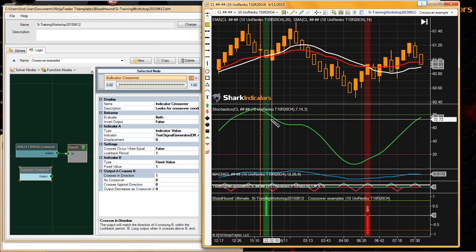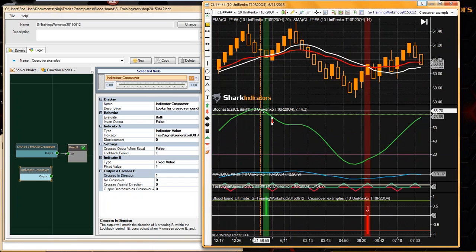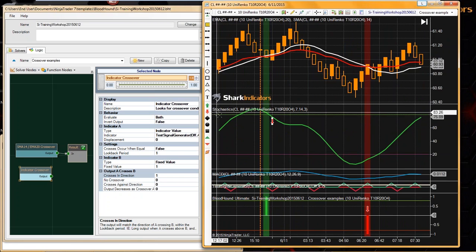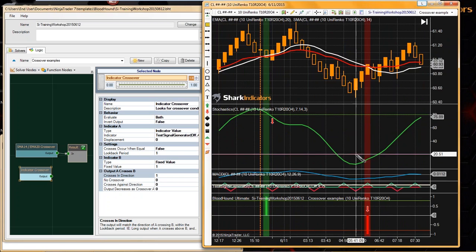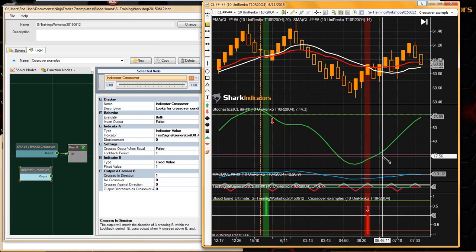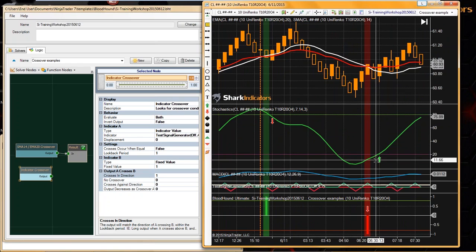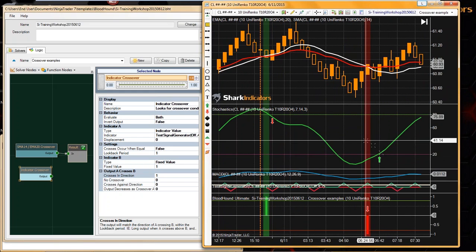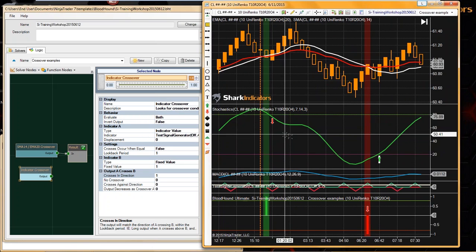A double crossover on the stochastics is looking for when our stochastics crosses down below the 80, and when the stochastic crosses up above the 20 value there.